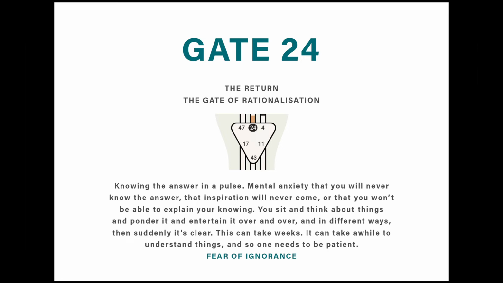And you think about things and you ponder them and you entertain them in different ways, and they suddenly become a bit clearer. This can take a while. But in order for you to understand things, one needs to be patient. You need to turn things around. You need to take time to think about them. You need to ponder them. You need to know that the answers will come.